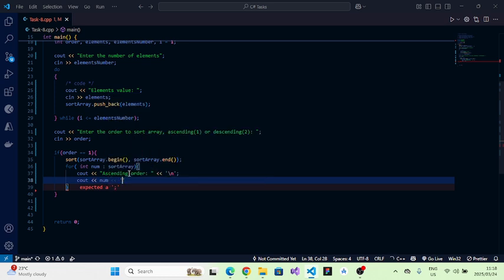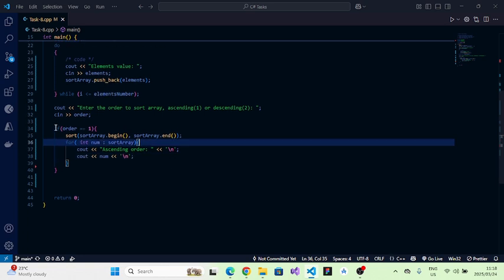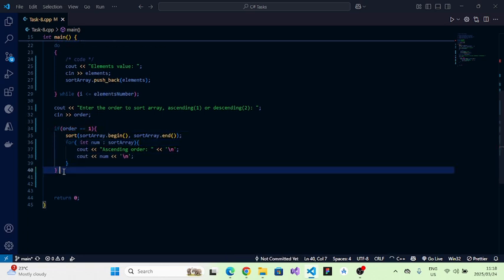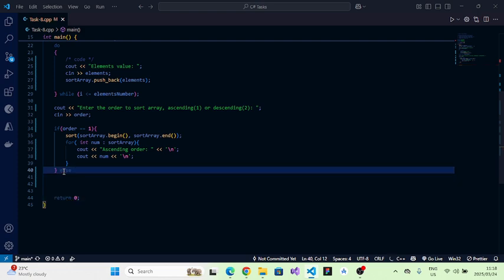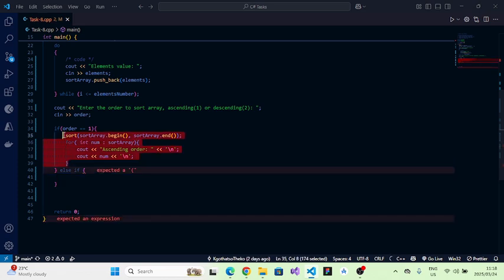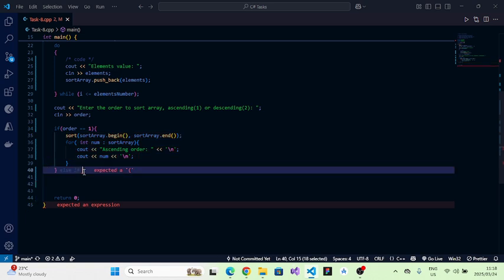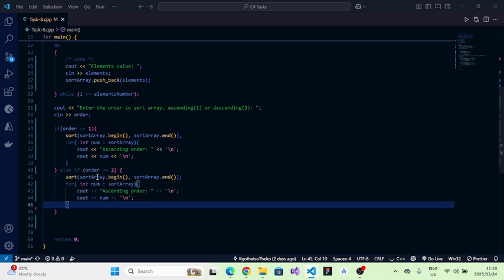And we'll also skip a line there. And we'll close that. Alright. So that's our first condition statement done. Now I need another if else or an else if statement for number 2. Else if. I'll just copy all this. Statement here is correct. So else if the order number is 2, then do this.